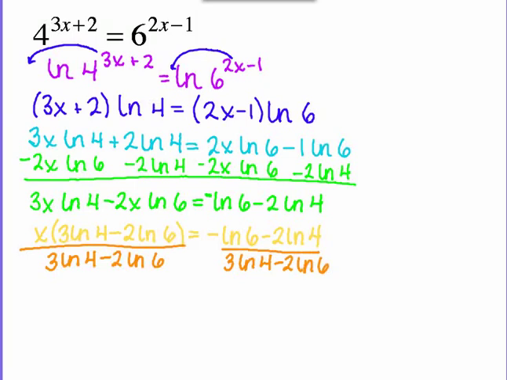So I get x to equal negative 7.9. How do you put these in? I don't know, that's what I got. Okay, so on the top you should have negative ln of 6. Where do you get the minus 2 ln of 4, divided by 3 ln of 4 minus 2 ln of 6? And you got x to equal negative 7.93.